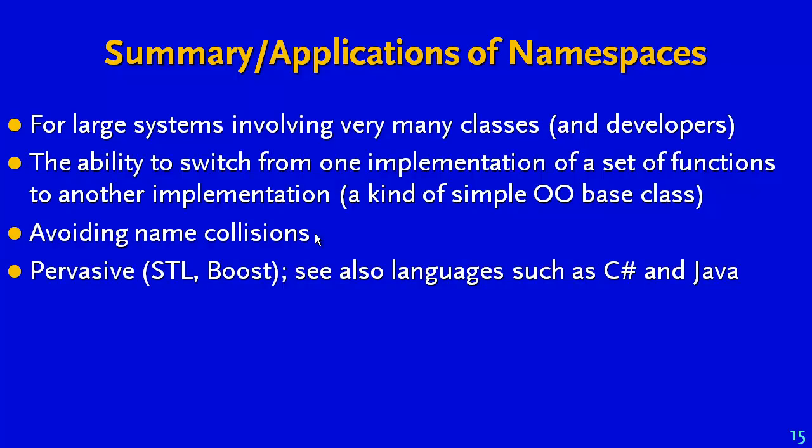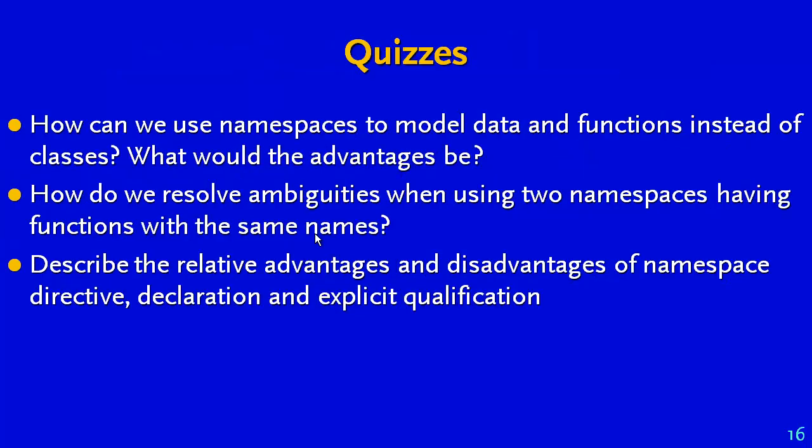So, for example, the mathematical library, which I will show you in a moment, has the top level namespace, Boost itself, and one of its inner or sub namespaces is called Math, which is for the mathematical libraries. If you work with Java and C#, namespaces are all over the place. So it's important.